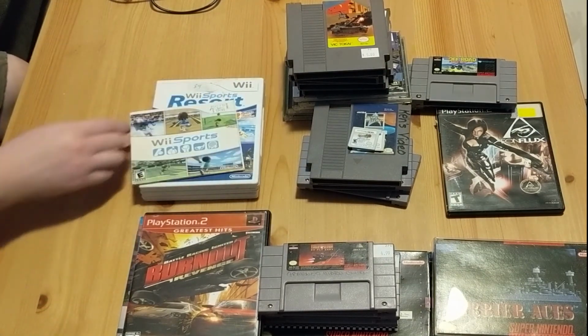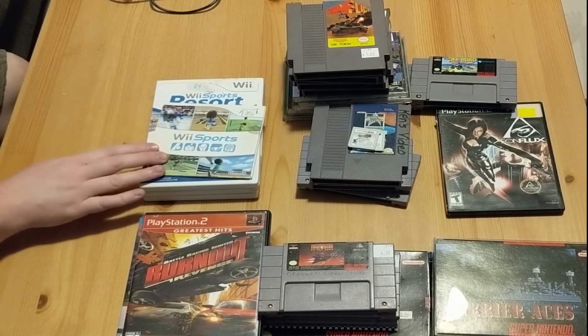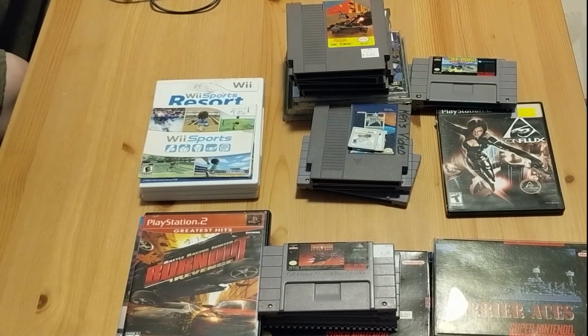I think all those I'll be selling, but stuff like that I'll always pick up because they sell consistently. Wii Sports Resort, I think I've sold like 5 or 6 copies, just because it always sells, and it always at least goes for like 10 to 12, but it can go a little higher sometimes. And Wii Sports is good too for selling or bundling. So that was it for this stack.